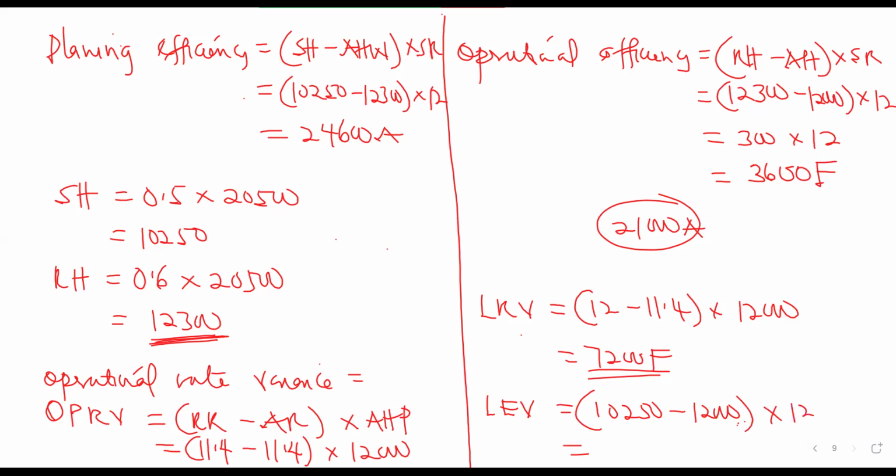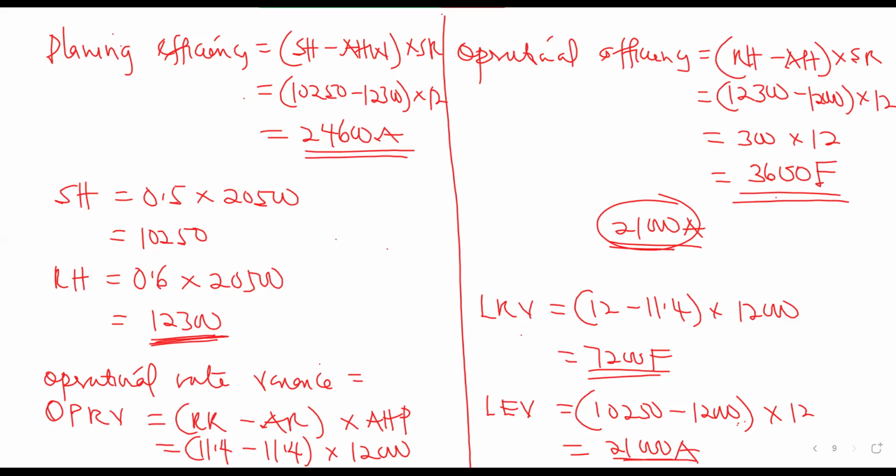What are you going to be getting? You'll be getting 21,000 what? But you can see that you have calculated the 21,000 in two levels, 3,600 against what? This one. So sometimes they can ask you to separate or to split the variances into planning and operational variances. There is not anything difficult. It will be the same figures that you'll be using.